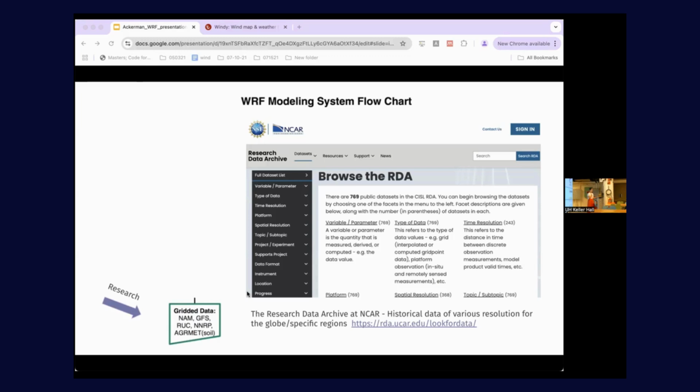My main experience is going through this on Derecho. So I would recommend using NCAR as a tool. It's called the NCAR Research Data Archive. They have tons and tons of different historical model runs that are used for different periods of time, different time resolutions, different spatial resolutions, which will all kind of affect the way that your model runs. So these are all things to consider. But there's a lot of existing data out there for your historical runs, both for CONUS and like globally.